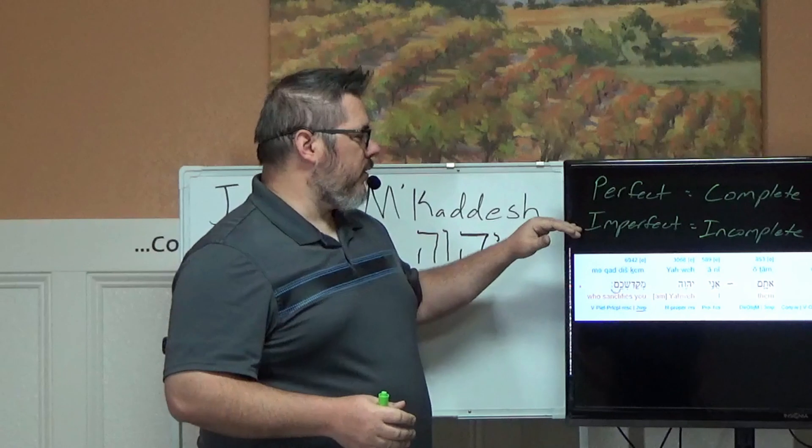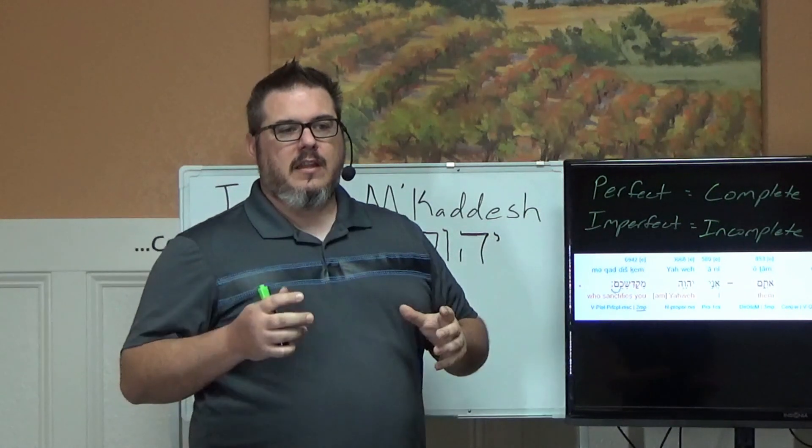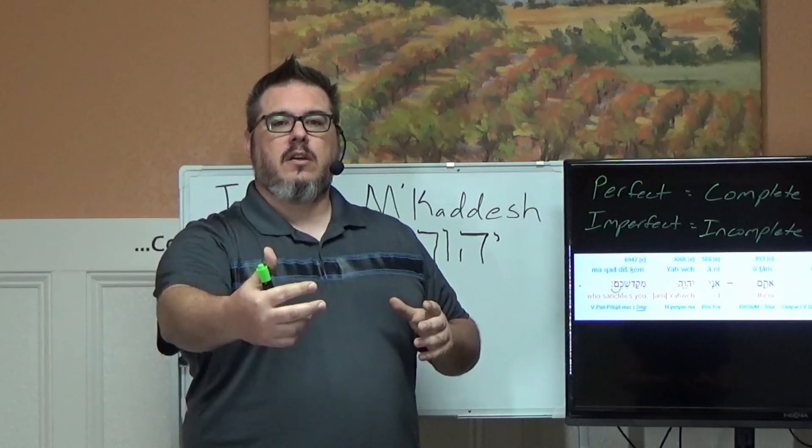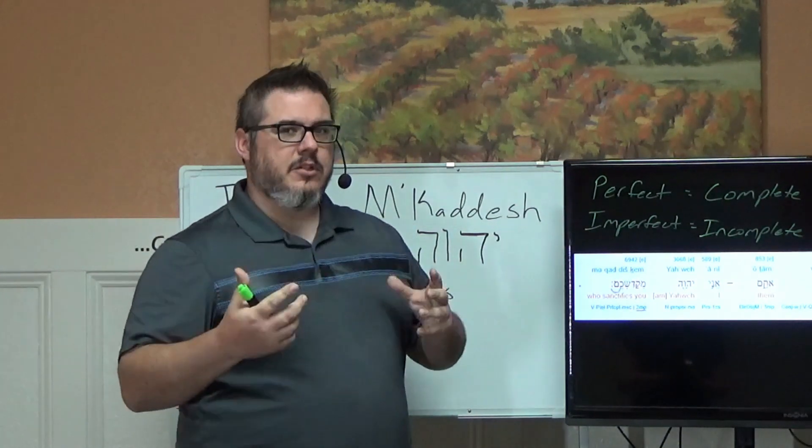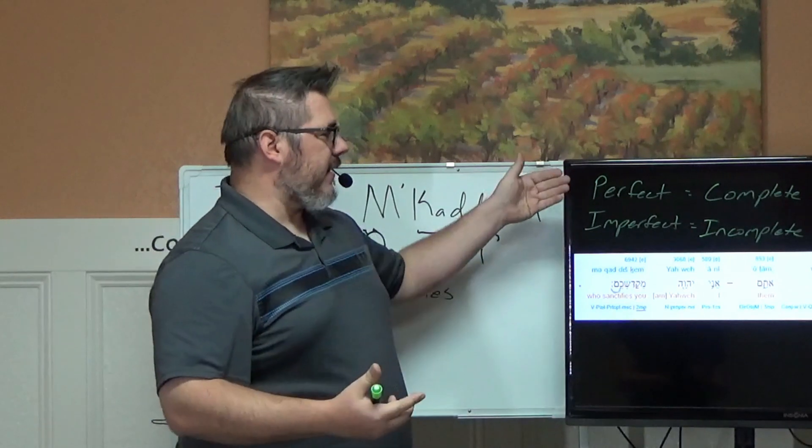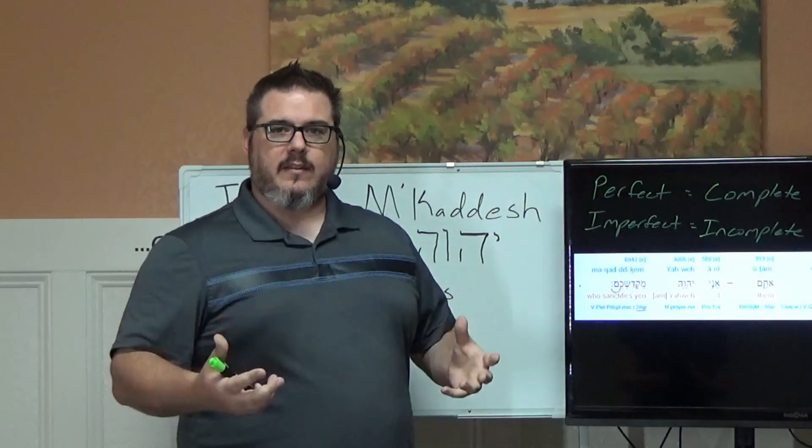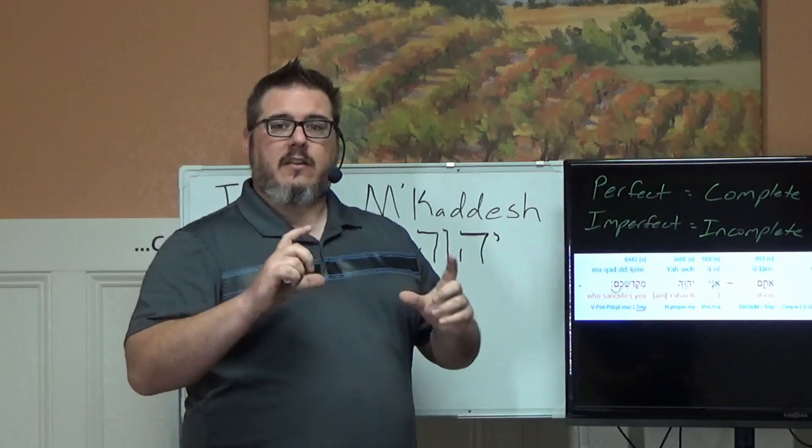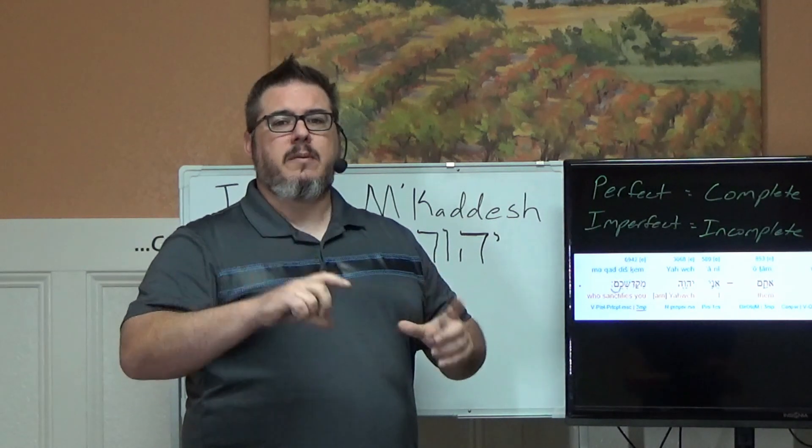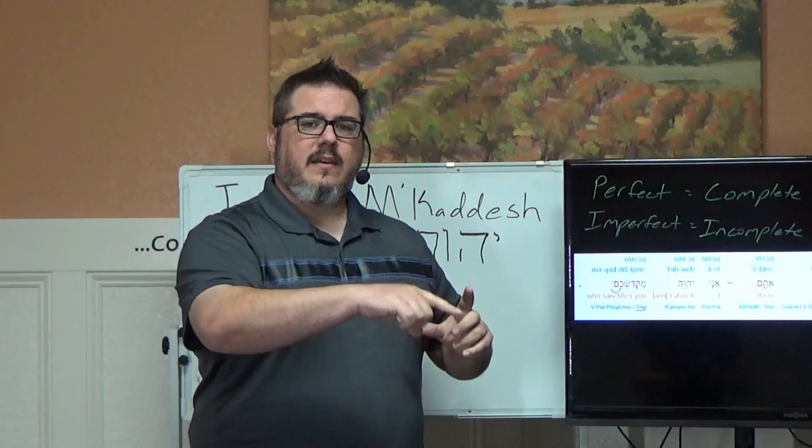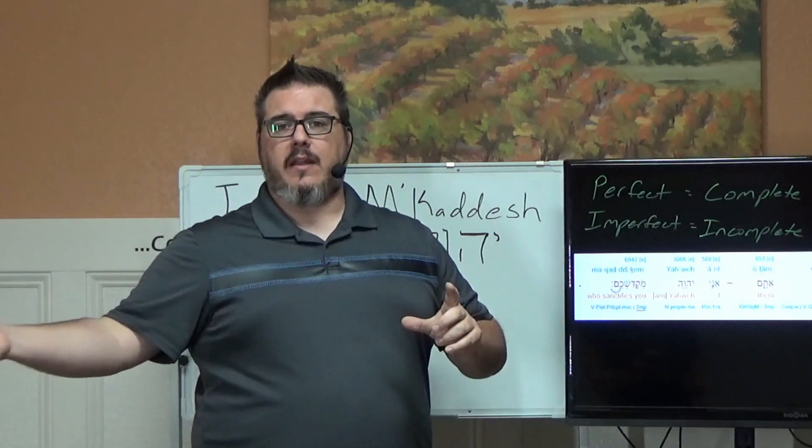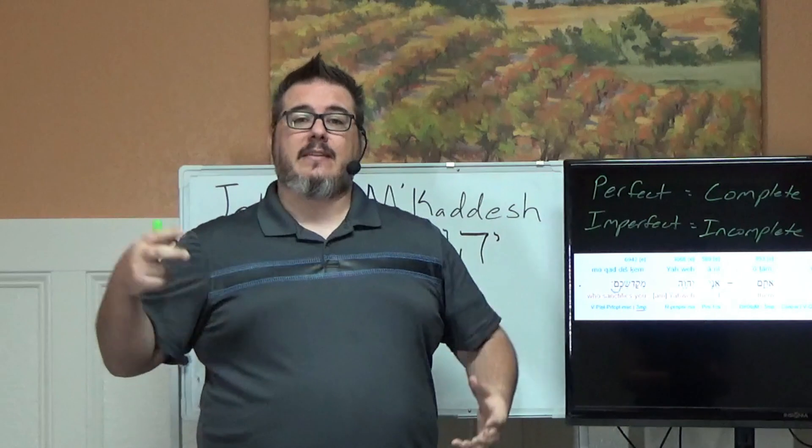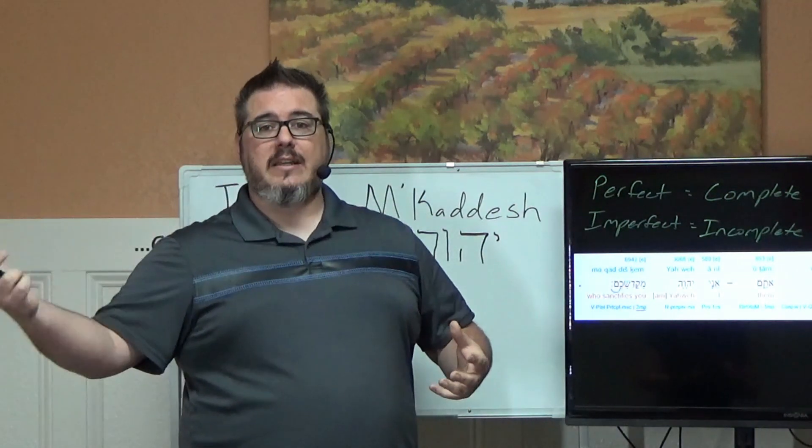The scripture says that God breathed into man the breath of life in Genesis. Now we actually use that in a past tense. So some might think that it's written in the perfect, but it isn't, it's actually written in the imperfect. So when we look at that scripture, it quite literally could be translated God breathed, is breathing, and will breathe into man the breath of life. It's a continual aspect that was basically started with Adam. It has not come to completion. It hasn't come to complete fruition.